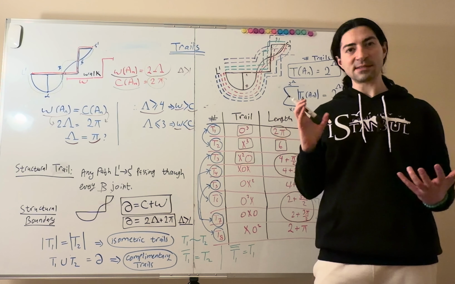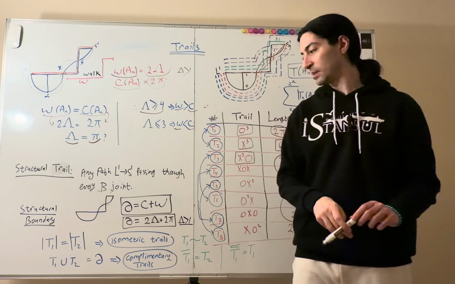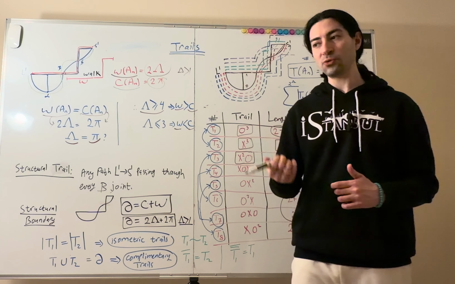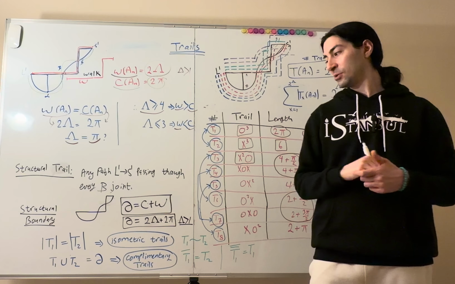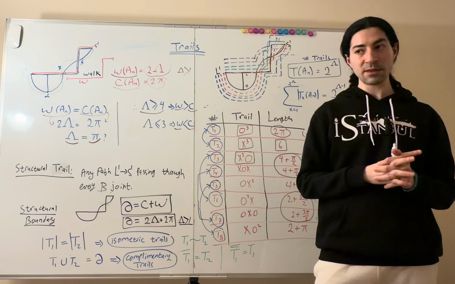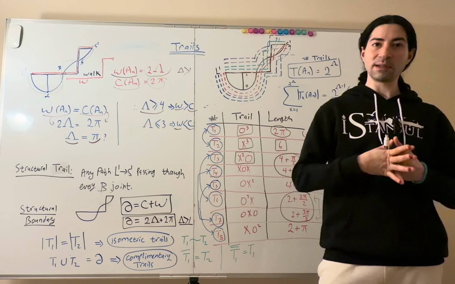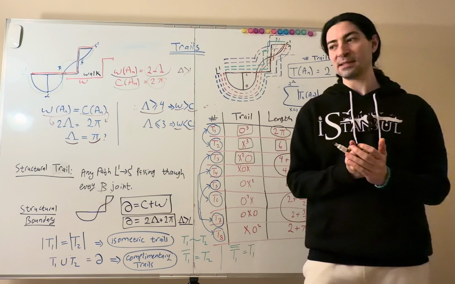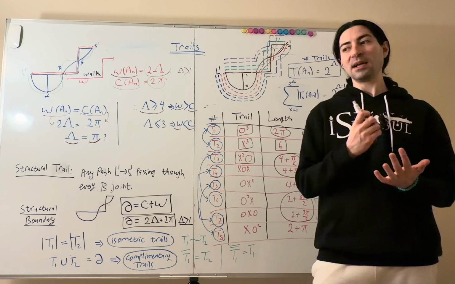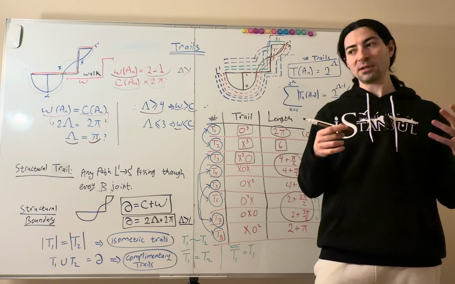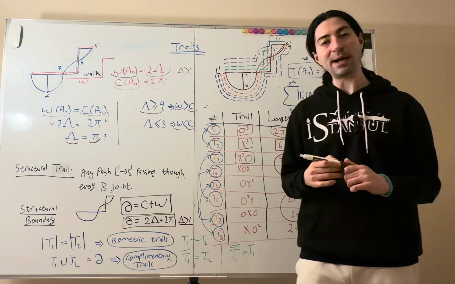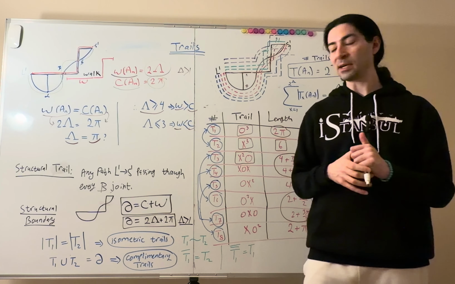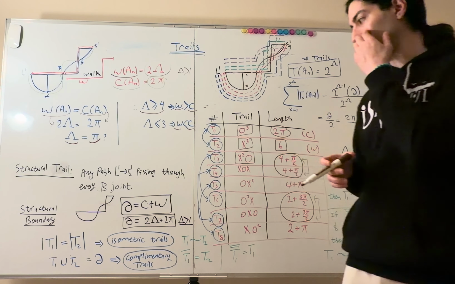But we already know what these quantities are equal to. We know the curve must be equal to 2 pi, and we know that the walk must be equal to 2 lambda. So therefore, the boundary must have a length of 2 pi plus 2 lambda. So here we have a new definition for a sectoral structure. We can say that an open sectoral structure is any sectoral sequence that has a boundary of length 2 pi plus 2 lambda. So that's how we define an open sectoral structure.